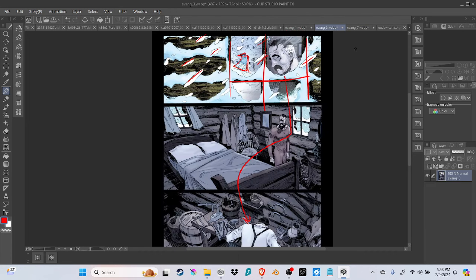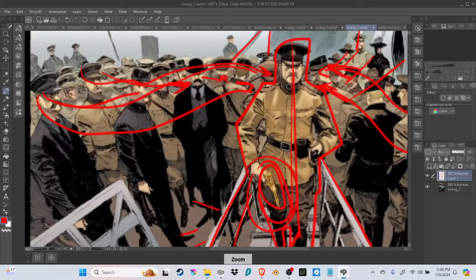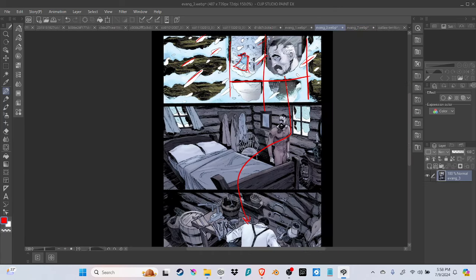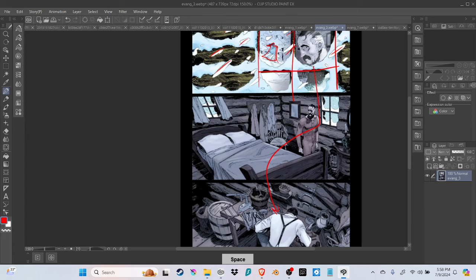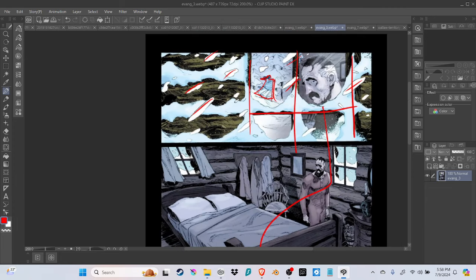This is another great shot. Now that I'm looking at this, it's not clear to me if this is the same character, but it's another great storytelling episode going on in this one page, right? We have this character who's sitting alone in a cabin, and we're looking from the outside in.